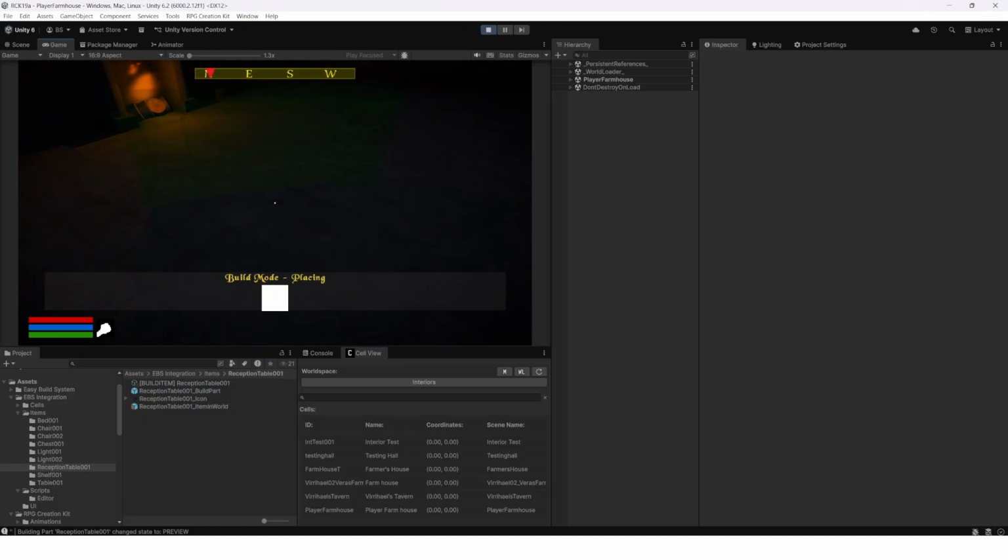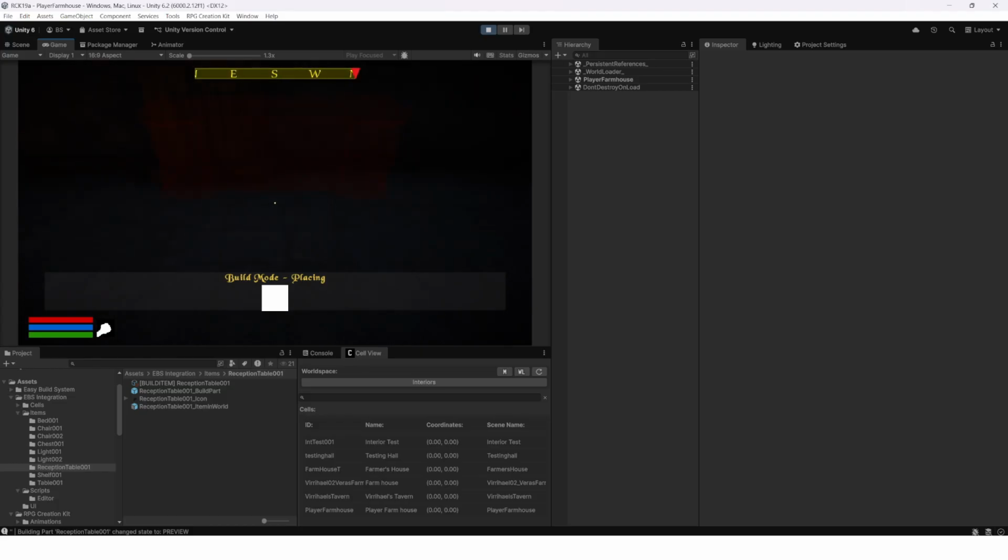The amount that it rotates and whether or not it shows the direction arrow, those things are in the preview settings that I didn't change. You can go back into the build part and do that, and now it turns red based on the collision settings, but we can put this in here, and this could be our shop.